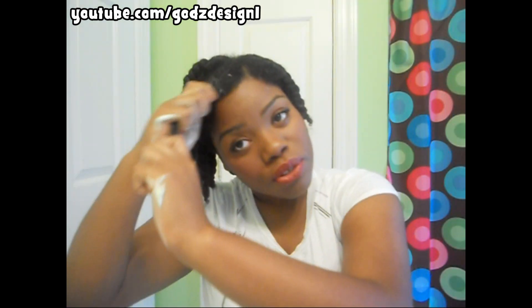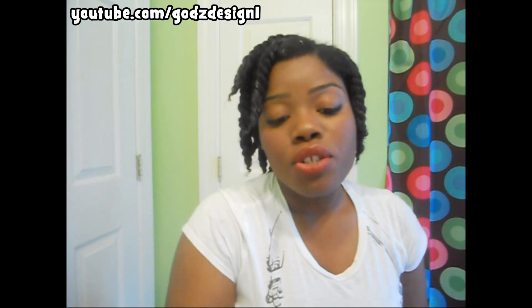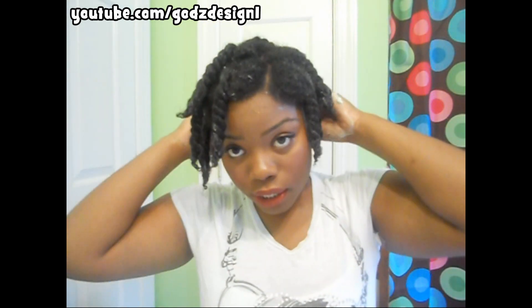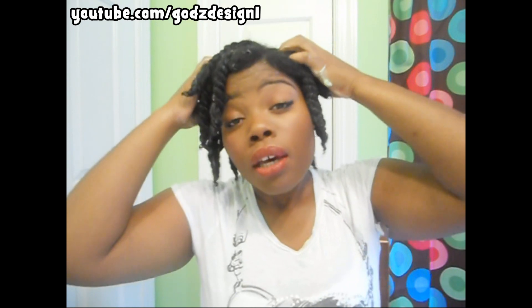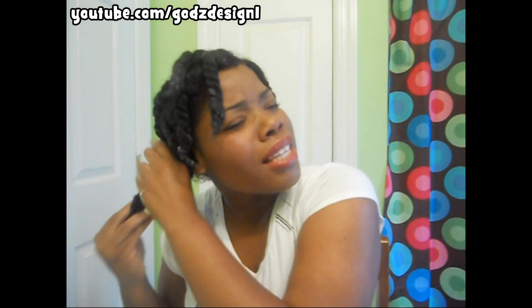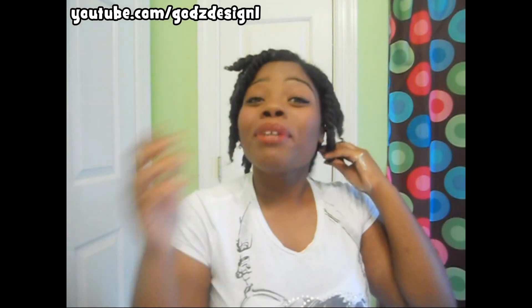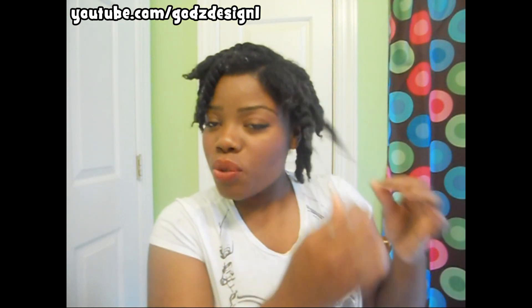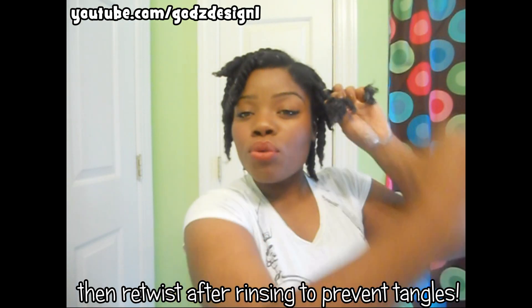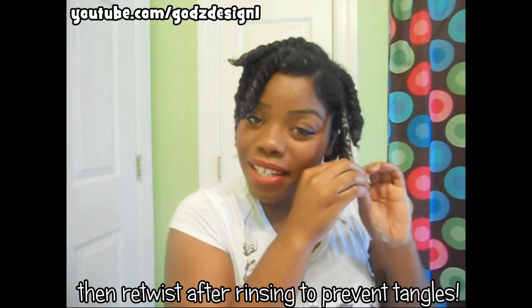It's time to shampoo after you do this. Basically, you're going to go ahead and shampoo concentrating on your roots — up here, in here. Just concentrate on your roots and make sure you get all that clean. Then one by one, maybe two twists at a time, just unravel them. And with the shampoo still in your hair, go ahead and rinse your hair out to get rid of the conditioner. Don't rough it up, don't scrub — just allow the shampoo to run down your strand. I'll be right back to show you guys how it worked out for me.